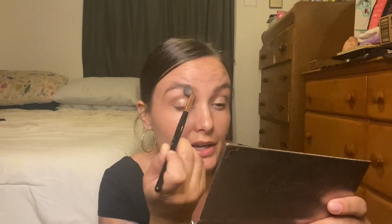I'm gonna curl my eyelashes, starting at the base. I need a mirror. I'm gonna go in with a fluffy eyeshadow brush and just buff the outer corners of my eyeshadow. Sometimes it's good to do a second take. Just take a deeper look. Buff the outer. Okay, that looks good. There's something in my eye. I think some of the eyeshadow got in my eyeball.